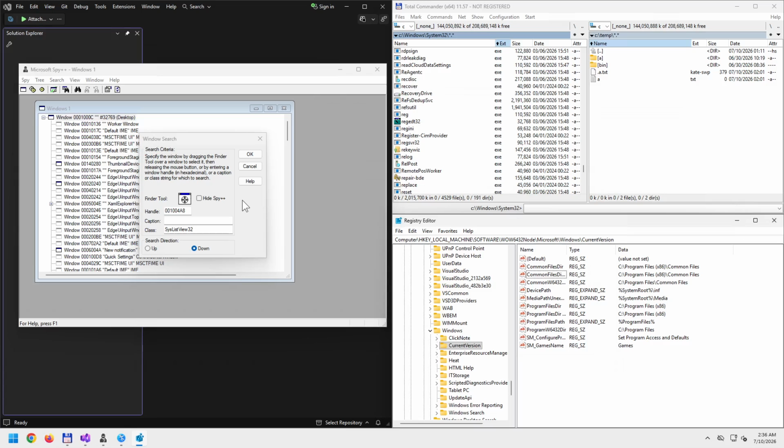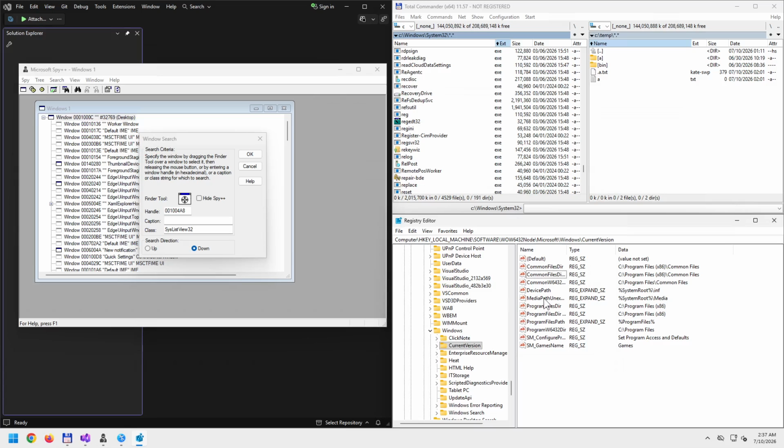Some might be first-party controls from Microsoft Windows, others might be third-party, for instance, ActiveX controls. If you have installed the Adobe Reader PDF app, you also have installed on your system the Adobe Reader PDF graphical user interface control ActiveX.